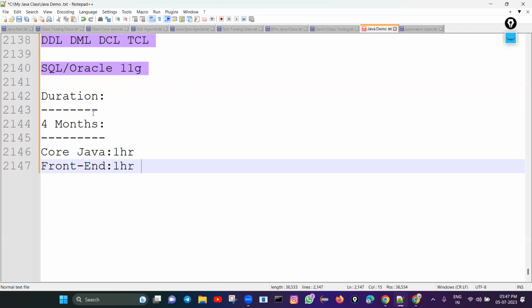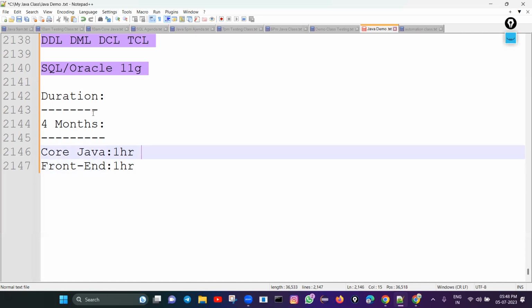For front end, database, all things we will start from scratch onwards. Even a person who doesn't have a single bit of basic knowledge of programming or anything else can learn it and get a job in an easy manner, because our training is like that. In an easy manner means we are giving the training with all real-time examples, with a real-time project.